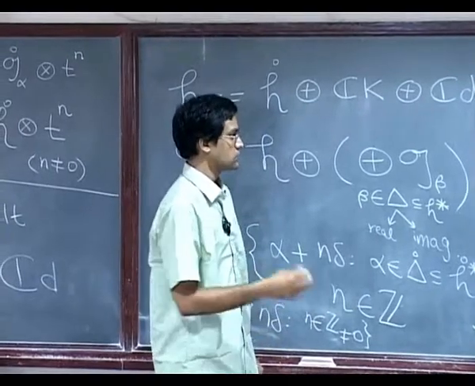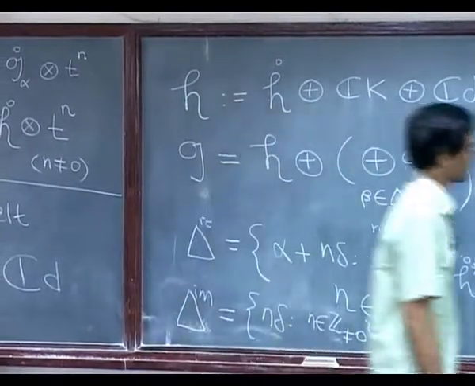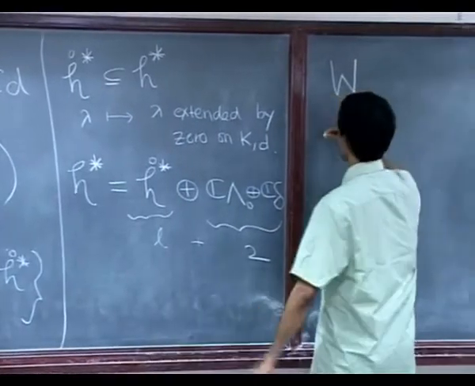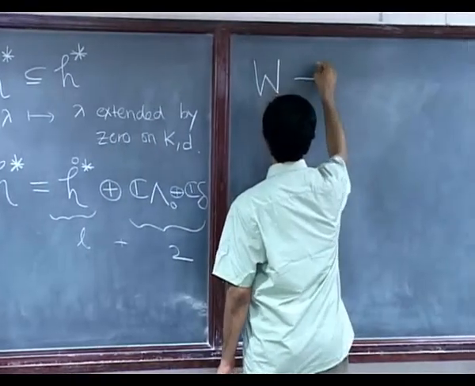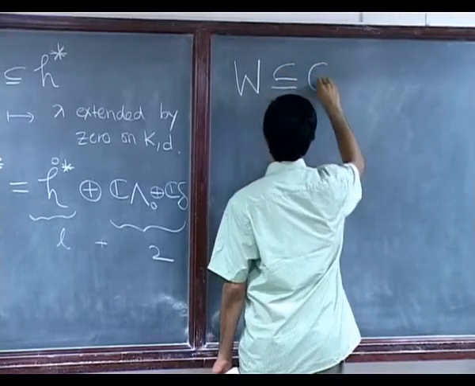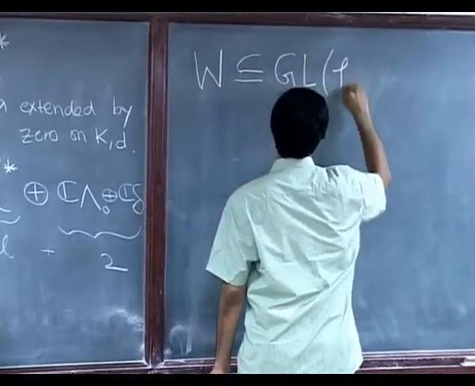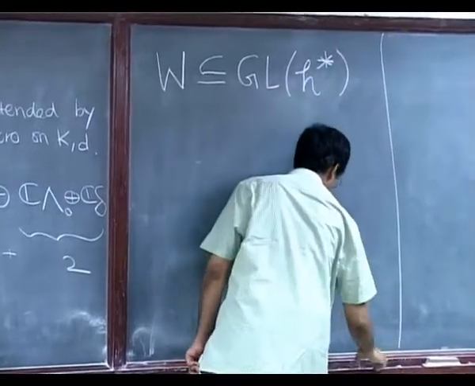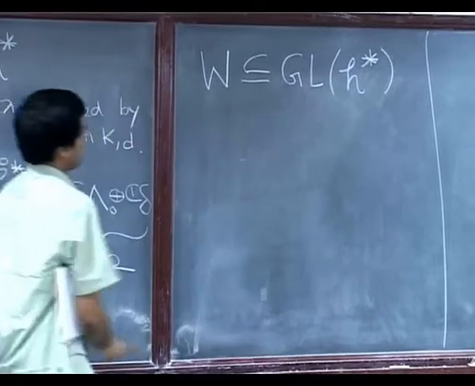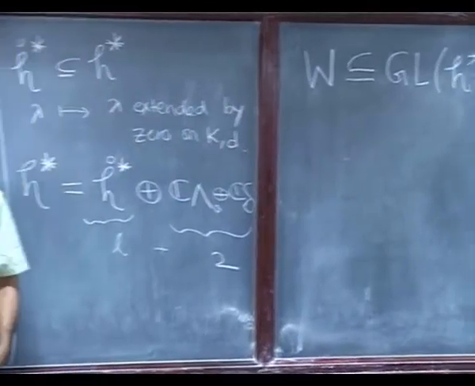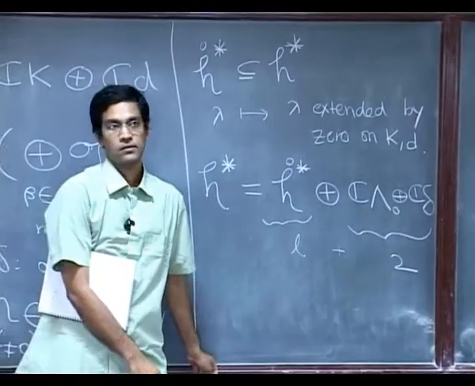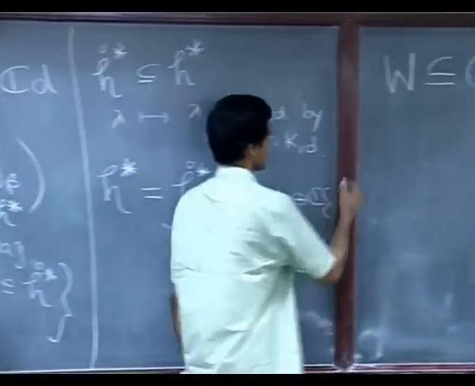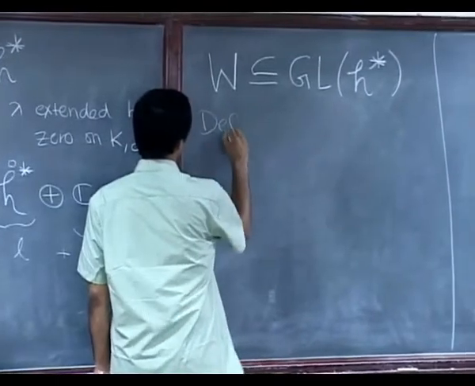So just sort of a review of this construction of the affines and what the roots ended up being and so on. But now of course we are interested in the Weyl group, which we define. So this is what I'll call the affine Weyl group. You can think of it, as in the finite dimensional setup, as defined naturally as a subgroup of GL of H star, which is generated by, so if you remember in the finite dimensional setup, it was generated by the reflections S alpha for all roots.